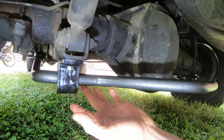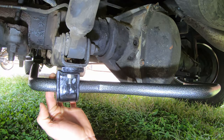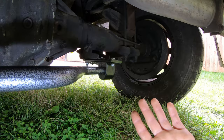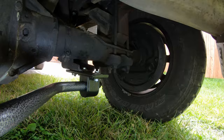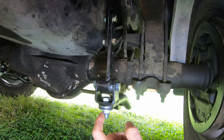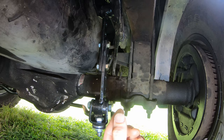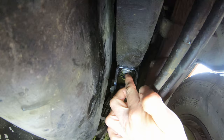The way you install this: apply the supplied grease onto the bushing — I put it on the outside of the bushing as well to prevent rusting and corrosion. Get those lubed up and put these brackets on with the bolts supplied, using washers on both sides. I didn't use washers on the bottom because you can't even get a washer on there. Then bolt the U-bracket on with the half-inch bolt and washer on the bottom. Grease up the bushings for the links, hammer those into place, grease the steel collar that goes inside, and install the short links.